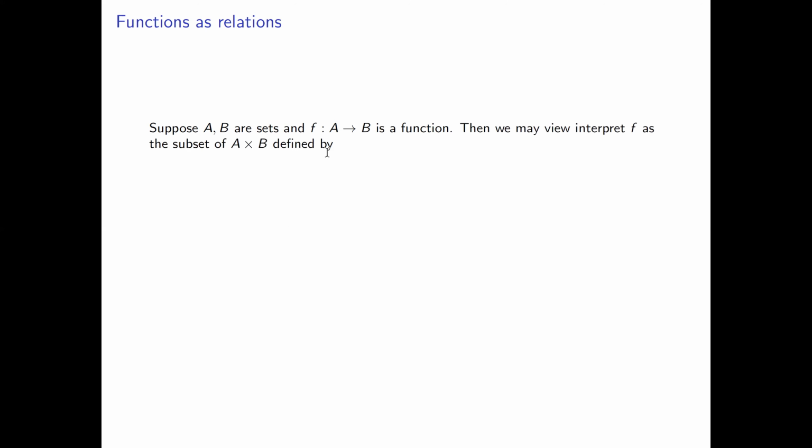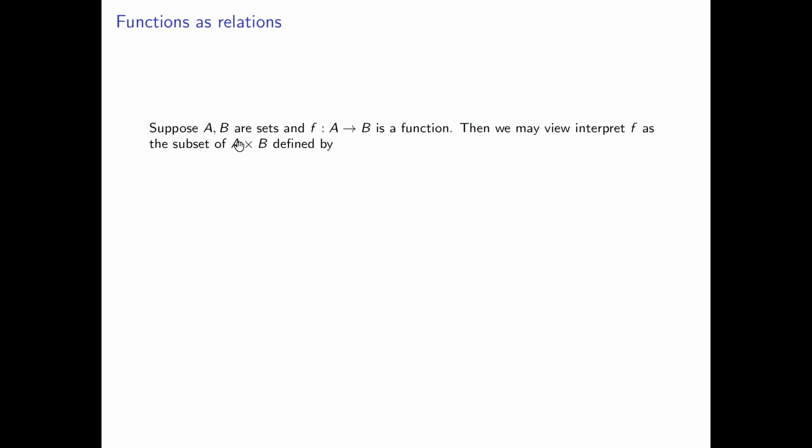Right, and so one thing that's worth pointing out is we've already encountered a very broad class of relations at a pretty abstract level, because you can view, let's say I have a set A and a set B and a function from A to B. I can always view a function as a relation, and in particular, I can interpret the function f as a subset of the Cartesian product of A and B, which is exactly what we defined a relation to be. How can I do this?